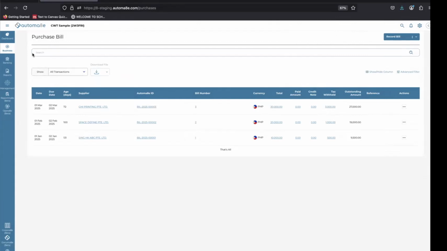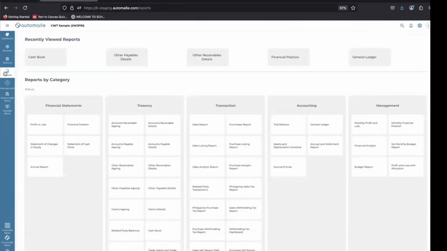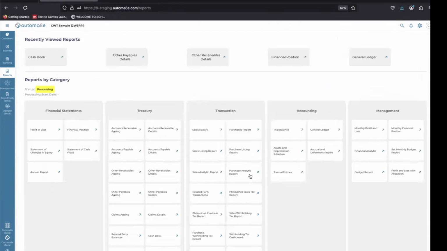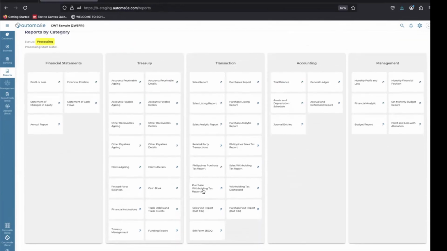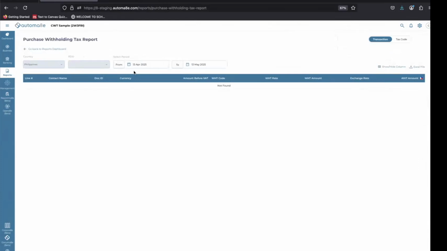Now, that's not the only thing Automate can offer. When we go now to reports after setting the tax withheld for the 3 purchases, we can go to our transaction. We have here sales withholding tax report, purchase withholding tax report, and withholding tax dashboard. Since what we recorded are items of purchases, we can go with purchase withholding tax report.